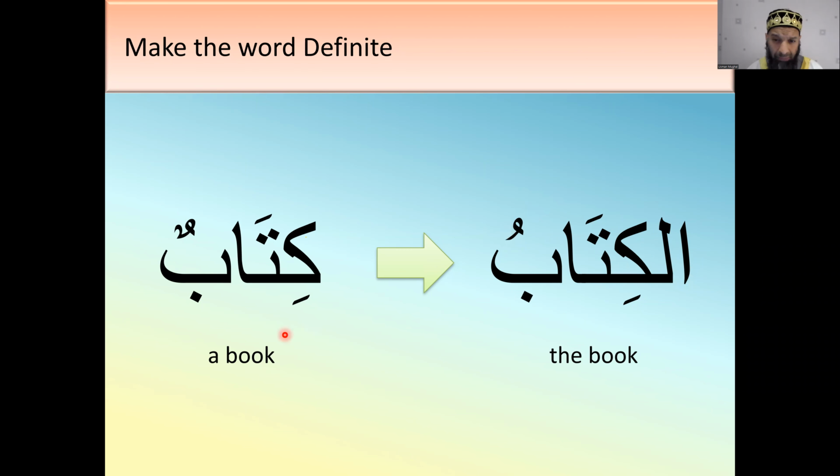Main message here: even if you don't get the ending, the grammar, why it is changing, don't worry too much. At least know that al makes it the, and without the al, it makes it a. It's by itself, so it's indefinite. When you put the al in front of it, the translation becomes the book. That's really what you need to know. The al makes the indefinite word definite, because al means the, and a word with the in front of it is definite.